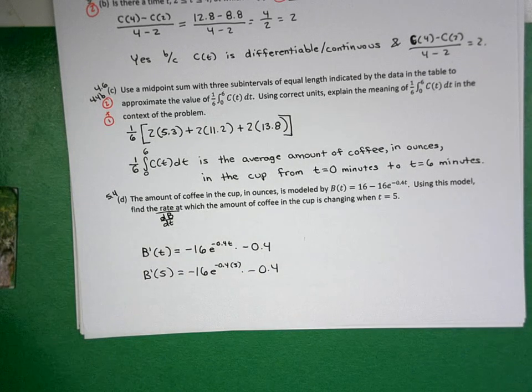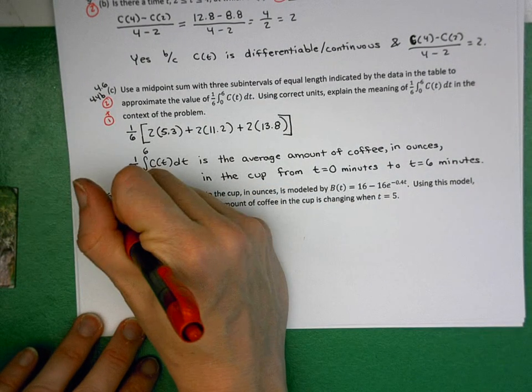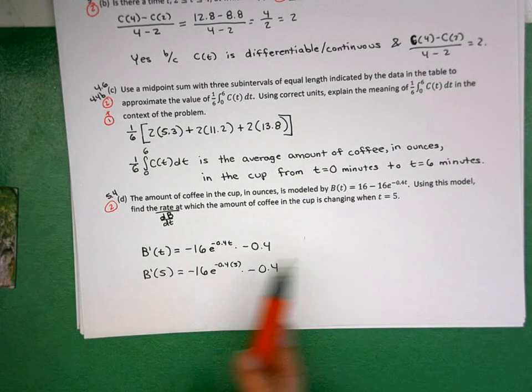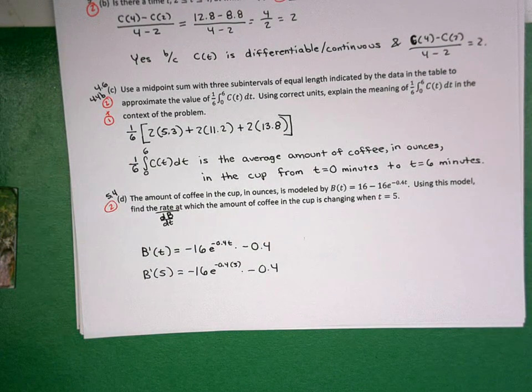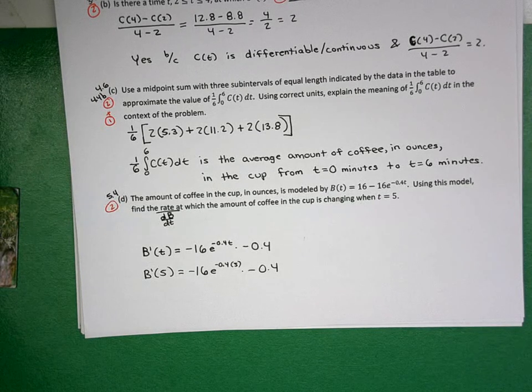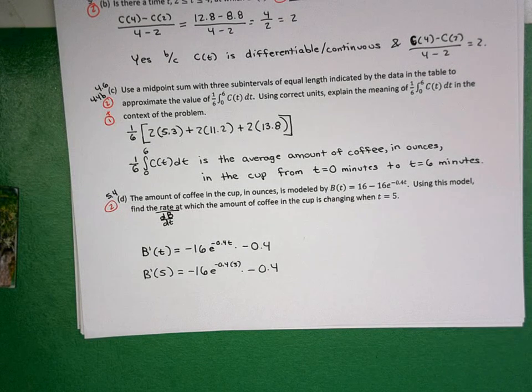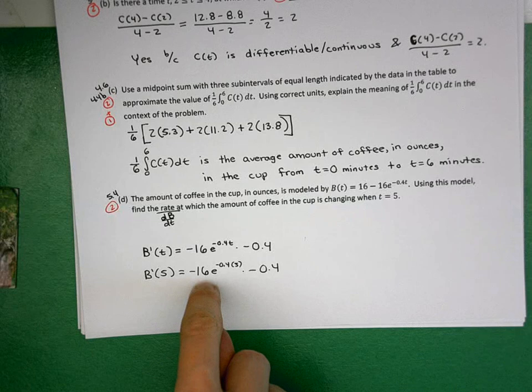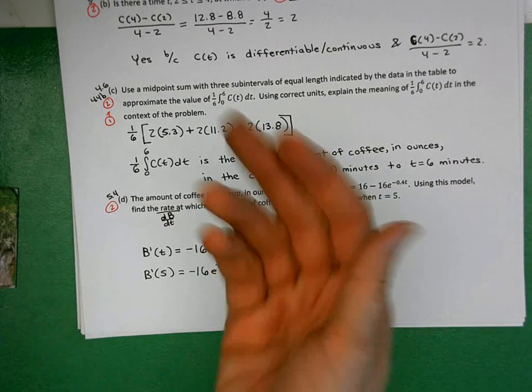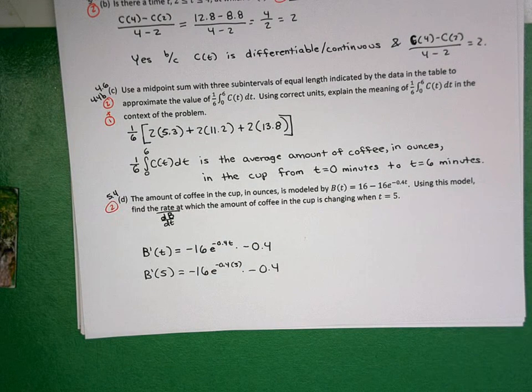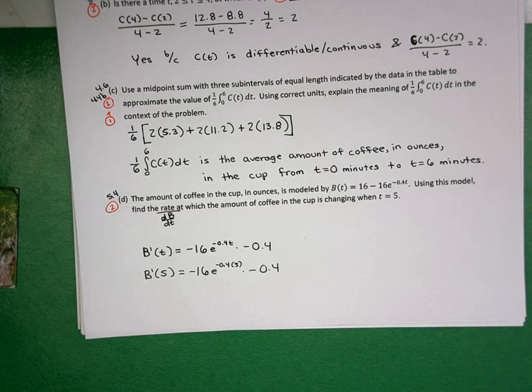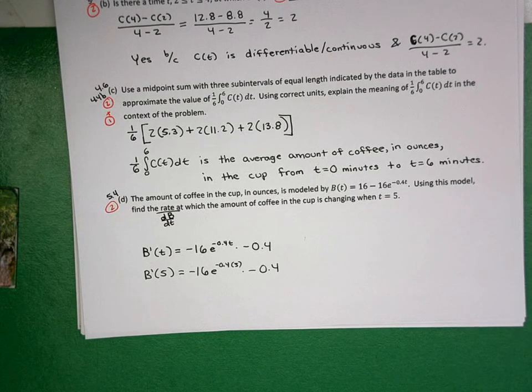This is 2 points. This problem, one came from being able to accurately take the derivative of that function, and one came from plugging 5 in. If you did mess up slightly on the derivative, you could still, by the way, get this second point, even if you didn't get the derivative correct, as long as you didn't oversimplify the problem. And that's true for all of these. Remember, we talked about that when we were grading our slope fields FRQs back in Unit 7. If you make a mistake initially, you can still continue to get points if the rest of your work reflects that mistake, as long as you haven't oversimplified the problem. Okay?